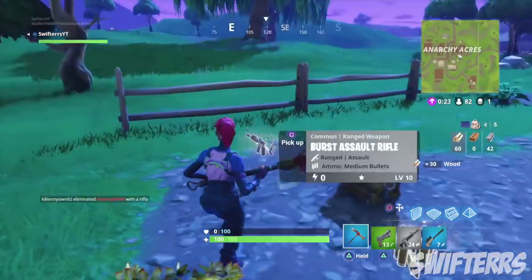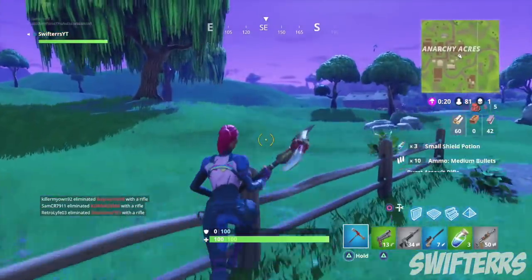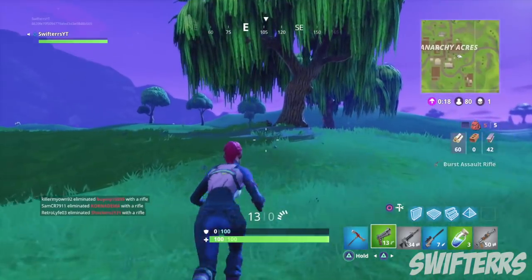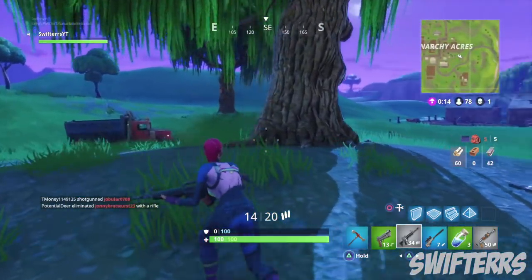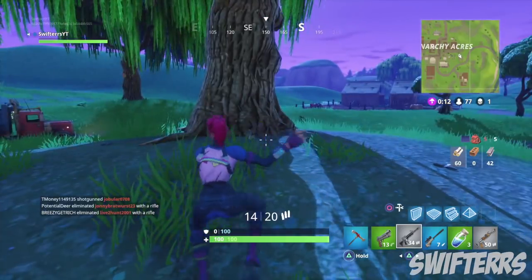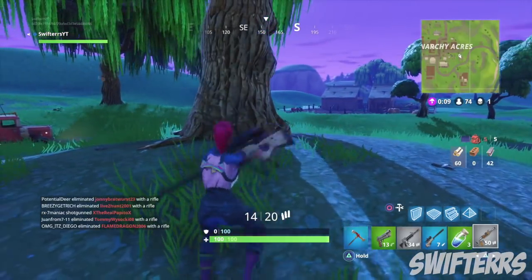Now, as you guys just saw, as soon as I landed at Anarchy Acres, I didn't necessarily go for the Christmas tree because I knew that there were going to be guys there trying to get the loot. So I hit the nearby shed, got a pistol, went over there, and tried to kill the enemies that were looting as well. It worked out pretty well.